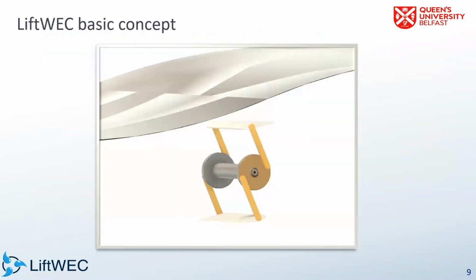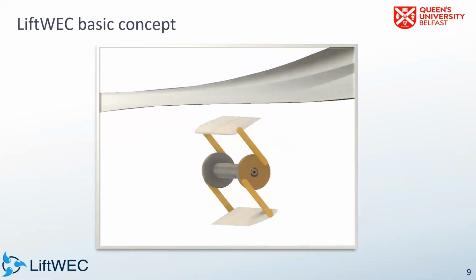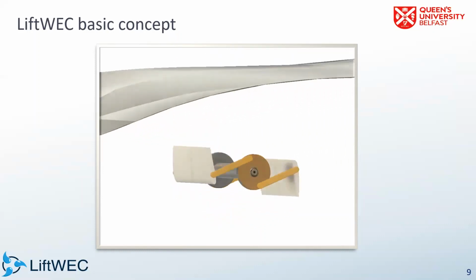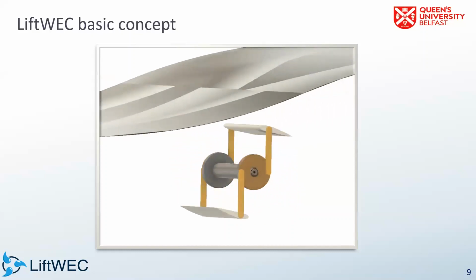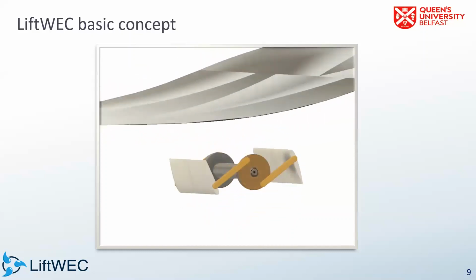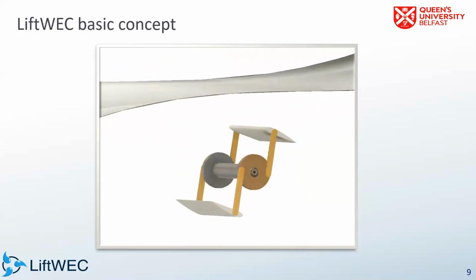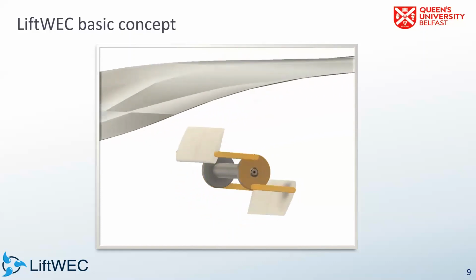Now, I've talked relatively abstractly about a lift-based wave energy converter. And I've done that deliberately because I don't want to constrain people's views on what they should be. But I also recognize that it's useful to have something to envisage. So here I've created an animation of a device which just shows one instance of how you could couple. Here they're using hydrofoils, and it moves around with the wave at the same frequency as the waves. And it uses two hydrofoils. The point I want to make here is that whilst this is one implementation, it's not the only implementation. So we shouldn't get too focused on this particular concept, but it can provide an example for people to understand, or at least link what I'm going to talk about next.